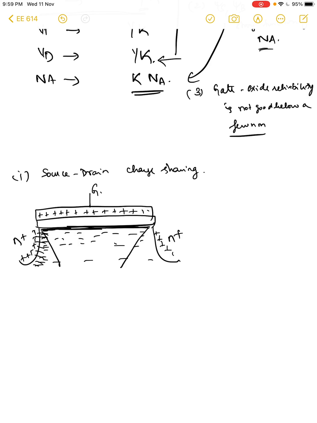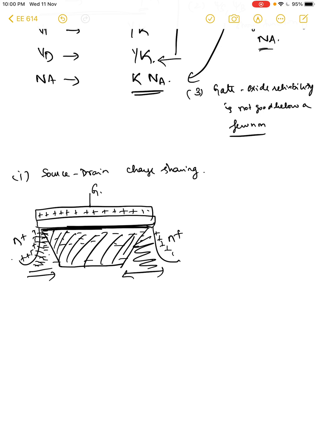If the gate length is very large, then these separations become negligible in comparison to the area under the gate. But if the gate is shrunk such that the channel depletion width under the influence of the source and drain diffusions becomes considerable, you have lost these charges, and only this area is actually under the field control of the gate, right? And hence the threshold voltage starts to reduce, because now more and more gate voltage is being used not to deplete the channel, but to cause the inversion layer, right? The channel gets depleted by the support of the source and drain diffusion. So the gate is now useful only to, or a major portion of the gate potential is used to invert the channel. So basically this is called the source drain charge sharing. It leads to reduced VT.